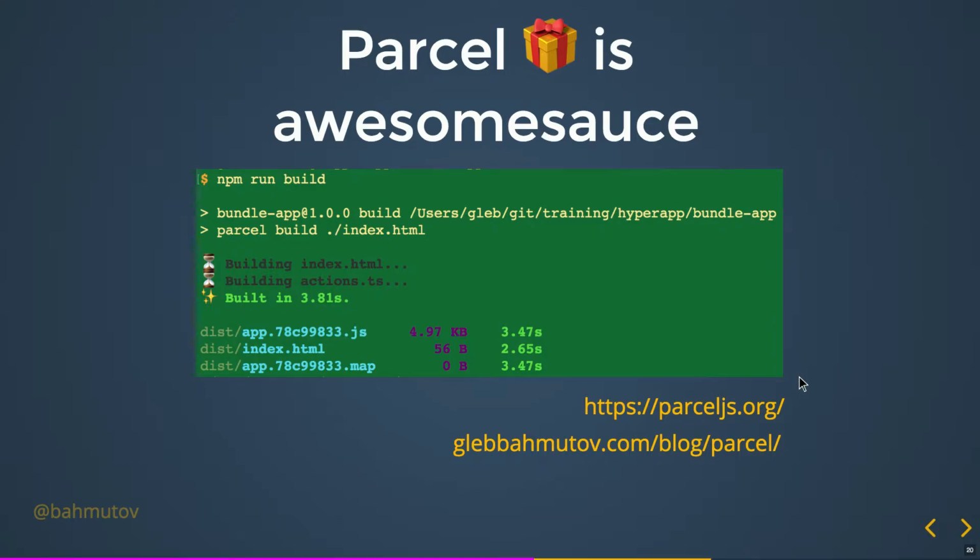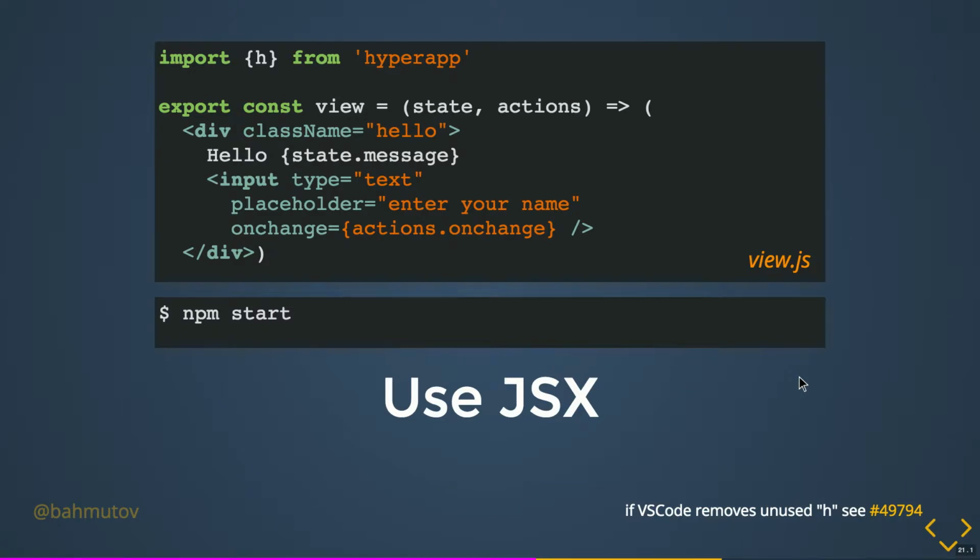The interesting thing here, I don't know why I have a slide again. Oh, okay. So we use that little helper, h, that little function that Hyperapp brings to construct those virtual DOM nodes, like h, div, arguments. And people don't like it. I would rather write something that looks like HTML, with angle brackets. Oh, see, angular. I want to say div, class, and just write HTML, but with pieces of JavaScript inside.